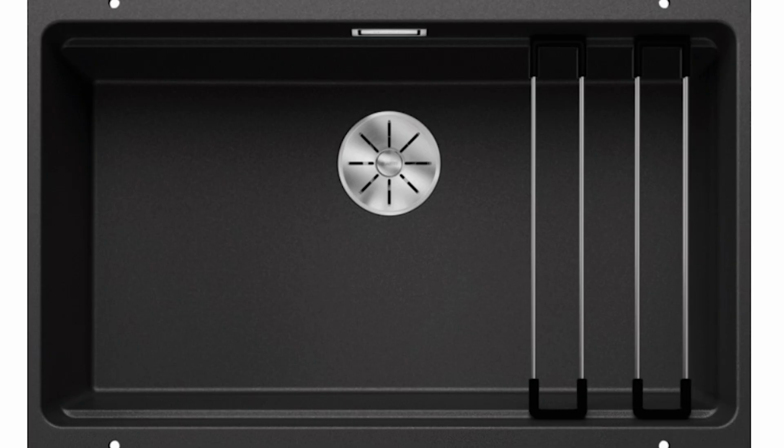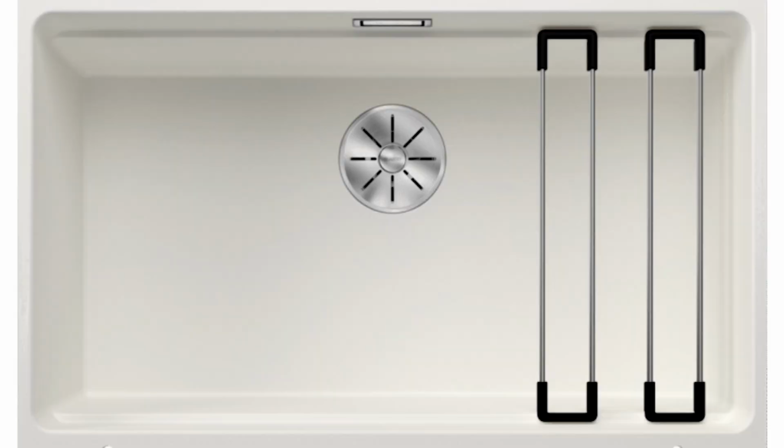The next point is the finishes that it comes in. So say you have a kitchen with gold hardware, maybe you don't want a stainless steel sink because it will just clash. I know mixing metals is in now, but maybe you're not a fan of that trend, or maybe you just want to keep your kitchen gold hardware only. Well, this sink actually comes in 9 Silgranit colors, so I think it would look really nice with an all black Silgranit sink, or even an all white Silgranit sink if you had gold hardware, for example.